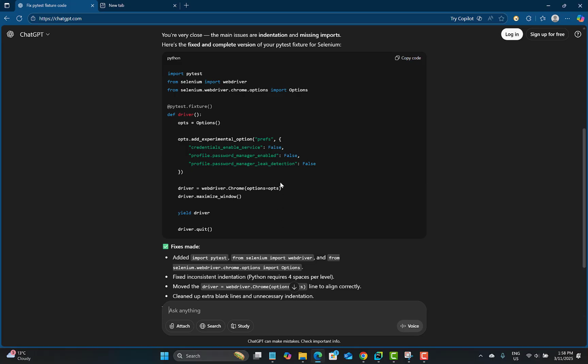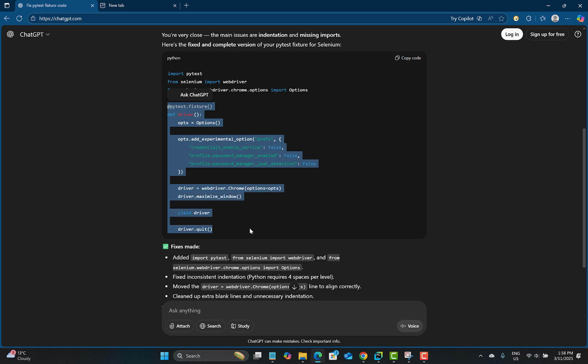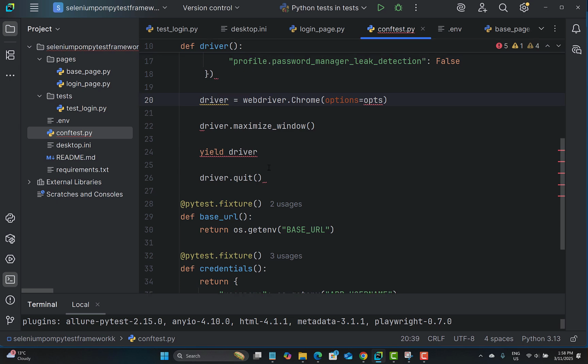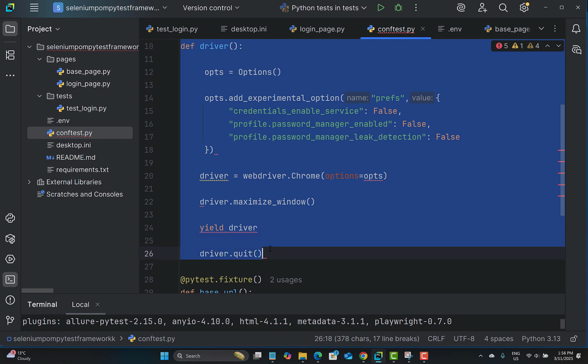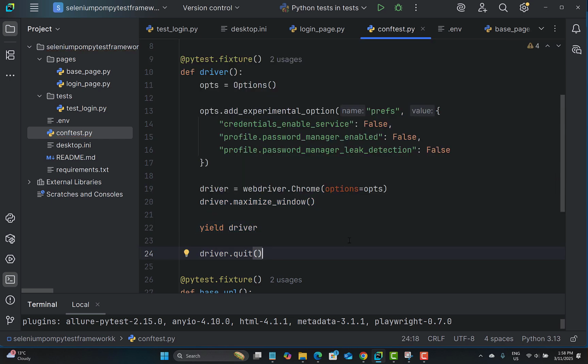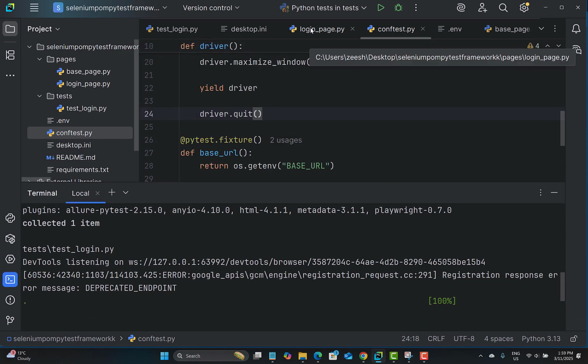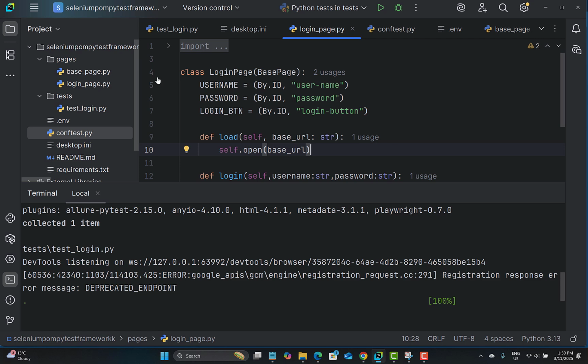So simply go here and copy this part of the code from here, and again you see that this is the same code, just spacing and code indentation. So if I go back here and paste this part of the code over this one, now you see that the error has been fixed. Now before executing the test, let's go here in the login test.